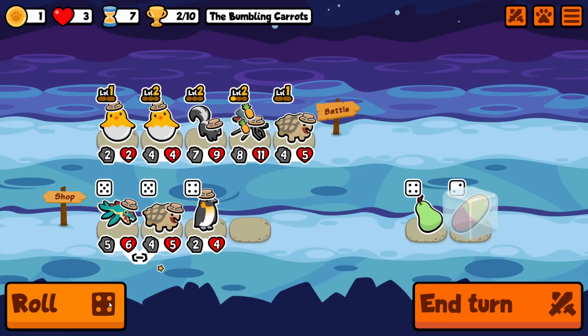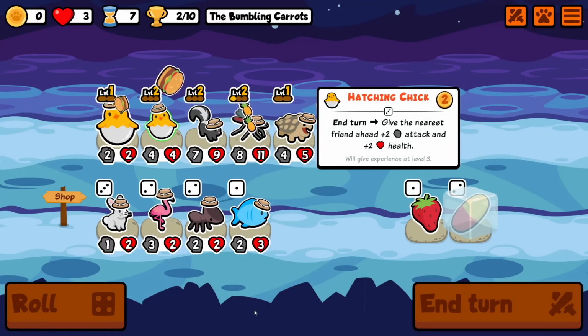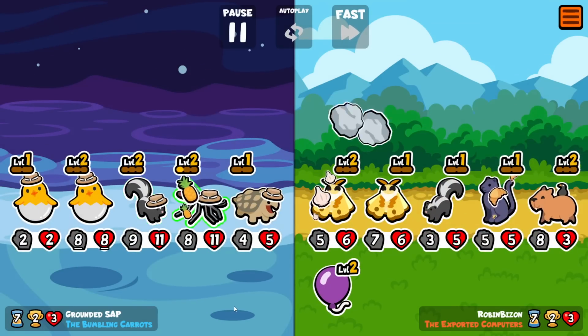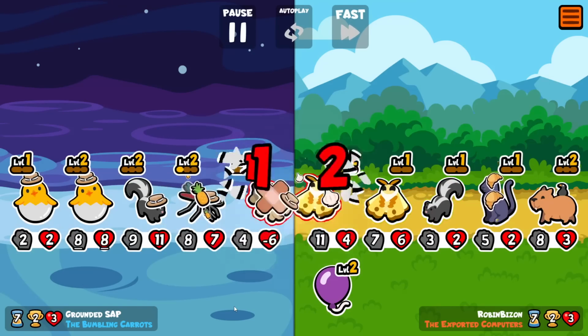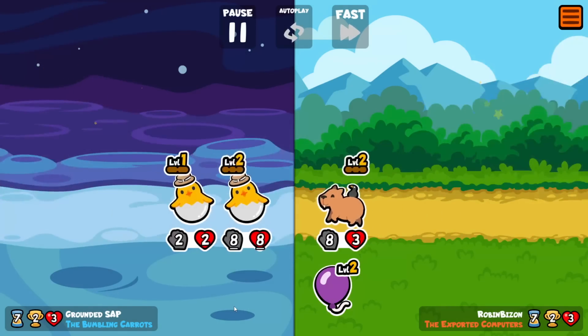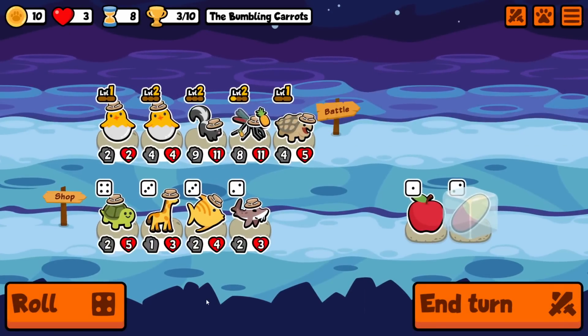So getting the level 2 crow there is amazing. Obviously I was hoping for level 2 skunk or possibly a level 2 parrot, but crow is also great. And maybe I should have actually spent it on the hatching chick, because we could have immediately got level 3 hatching chick, which can start giving us chocolates for free.